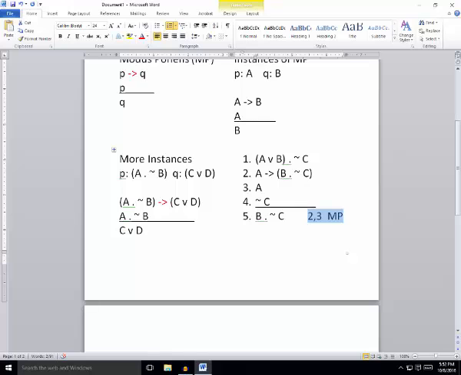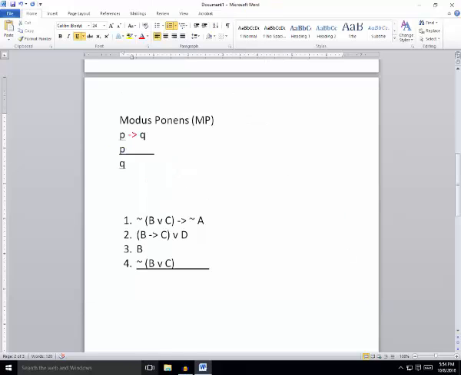Now try one that's a little more challenging. Suppose these are the 4 sentences that we have to pick from, and we have to find the instance of modus ponens again. Now maybe you are tempted to look at the part of sentence 2 that has an arrow in it where it says B implies C, but unfortunately that would be a mistake. This is not an instance of the first premise of modus ponens.